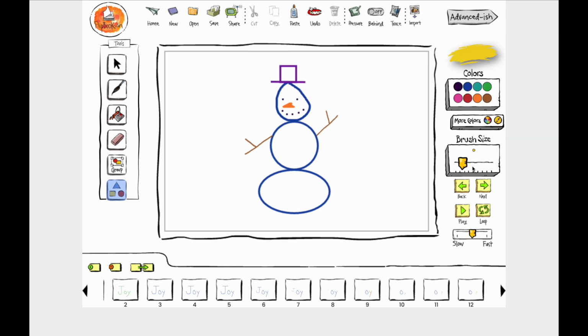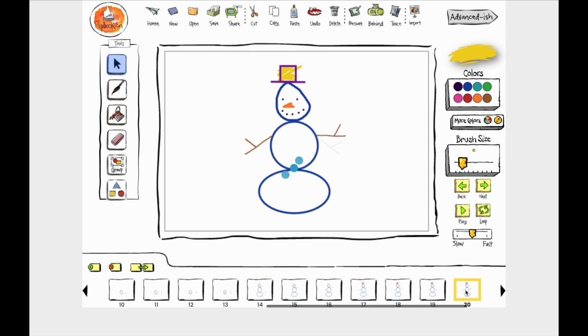One of my favorite tools is the Draw Behind tool. You can turn it on to color under previous marks. It makes for a whimsical look. You can also click and drag frames to change the order.